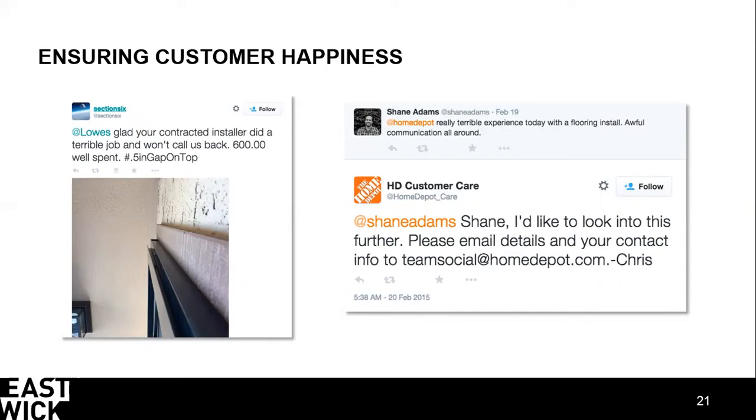But on the right hand side, Shane Adams, who is actually a friend of mine in Kansas City, Missouri, tweeted at Home Depot, replied, and then also followed up to him to make sure that the team that it was handed off to handled Shane in an appropriate way, so that they not only followed up originally, but then followed up about a week later to make sure that the outcome was satisfactory. So in the social world, in the socially intelligent company, the company that responds the right way wins, and the business who doesn't, they're going to lose out time and time again.